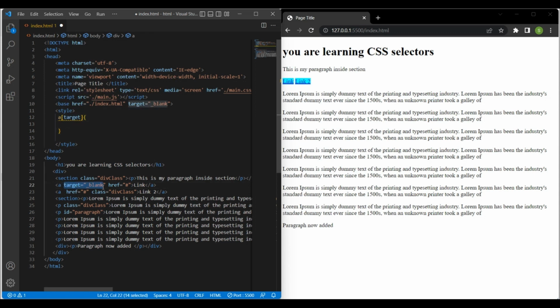I can easily do that using this type of selector. When I hover over it, it's showing the anchor tag which has this target attribute. Now if I save this, there are two anchor tags, but the style is being added only to the one which has this target attribute.